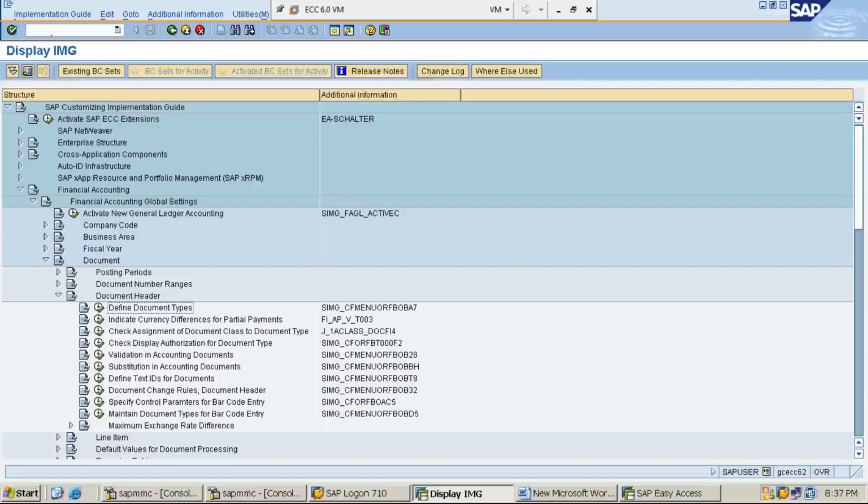You can see here OBA7, Define Document Types. Click on the clock icon beside Define Document Types.